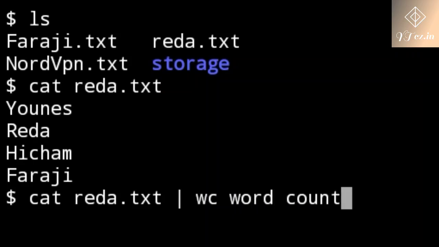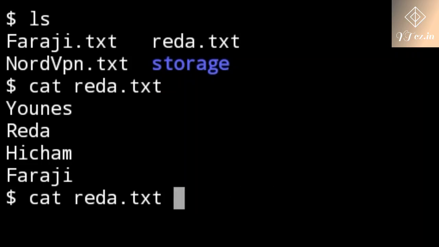Its role is to calculate the number of words, lines and characters, and this information, instead of being printed, is transferred directly to wc by using pipe. If I press enter, we see these numbers.